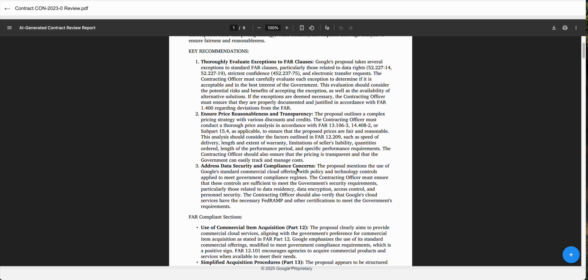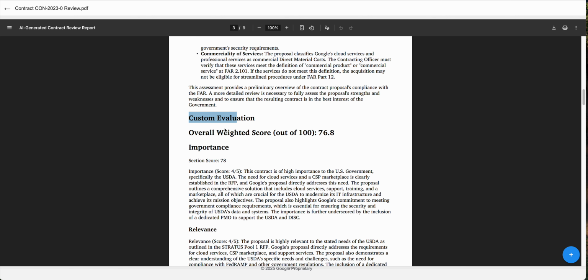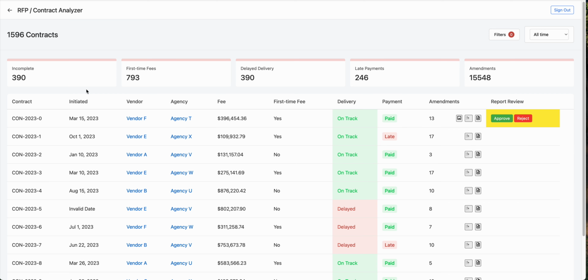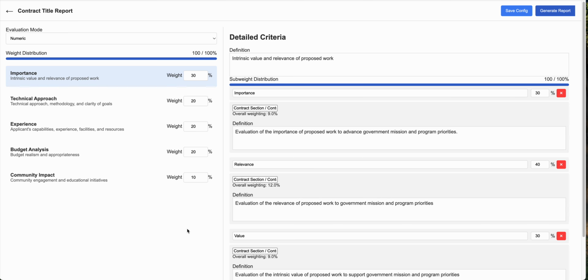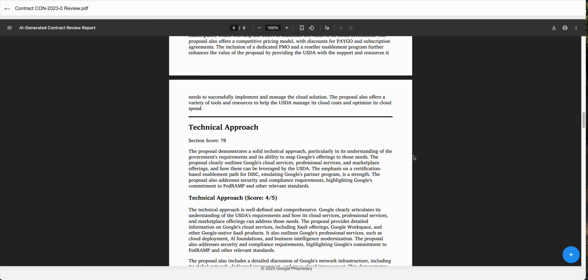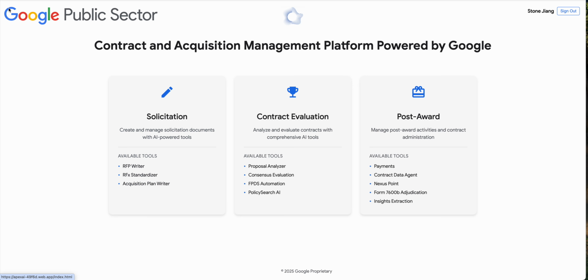Now going back to that, why do we evaluate against this custom criteria? The idea is that this criteria would be derived from the RFP itself. You can, as you saw on the previous page, manually adjust these weightings, or we can derive those weightings automatically using the RFX standardizer that you saw in the previous module. We can essentially feed in the RFP and identify what criteria is actually used to judge the contracts, and that really promotes consistency across reviews, as well as things like lowering protest risk and such. So this is certainly a system that can help accelerate reviews of proposals coming in, especially if you have many for a particular response.